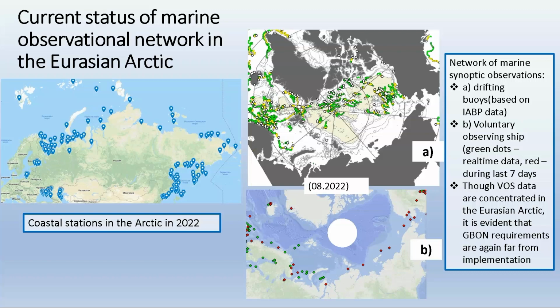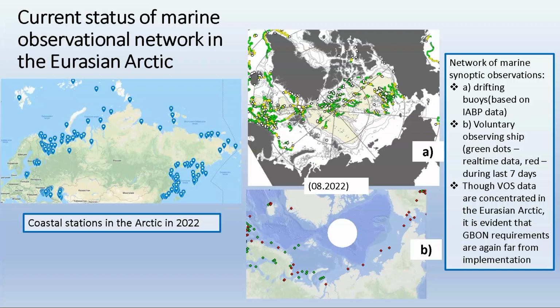On the right, on the top, you can see the different buoys by August this year from the International Arctic Buoy Program. Most of the buoys are concentrated in the Canadian and American sectors, and some are near Greenland or Norway, and practically no buoys are in the Eurasian Arctic. It is partly due to degradation of logistics, but there are also environmental factors: when buoys are deployed in the Eurasian Arctic, they are quickly involved in the trans-Arctic drift, which is opposite to buoys in the American sector.